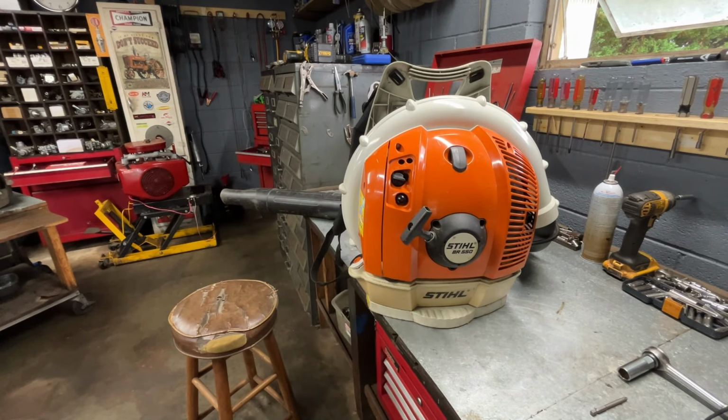So let me get the camera. Probably just keep the camera right here set up like this. This looks like a good angle, but we'll zoom in on it. But this is just a standard service. It might fix some issues, but this isn't a fix an issue type of video.